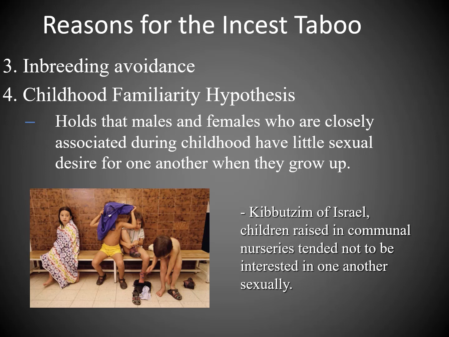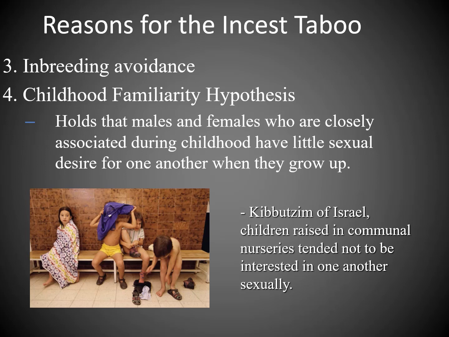There's actually several different studies that support this. One example for you is the kibbutzim of Israel, pictured here. It's these children that were raised in communal nurseries in Israel. The idea was to raise them together and even encourage them to be interested in one another when they grew up. But the kids that were raised together tended to not be interested in one another sexually.